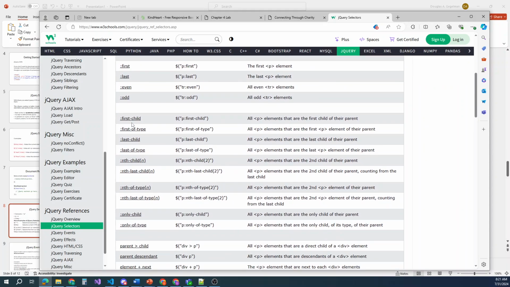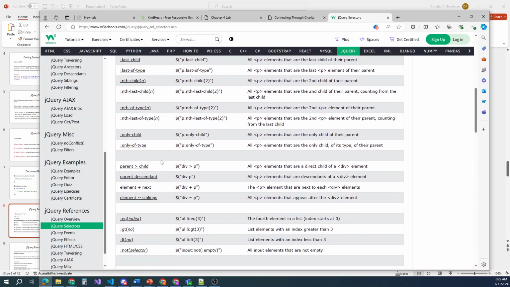Back to the children, so you got first child, so paragraph first child would be all the paragraph elements that are the first child of their parent. So if you had a div and then some paragraphs underneath it, this would grab the paragraphs right underneath that div. First of type, elements that are first paragraph for their parent, and so on and so on.